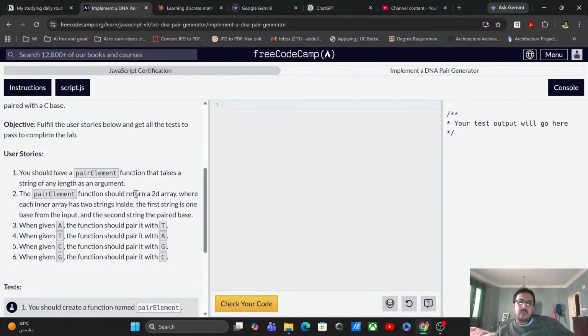The function should return a 2D array where each inner array has two strings inside. The first string is one base, the input, and the second string is the paired base.